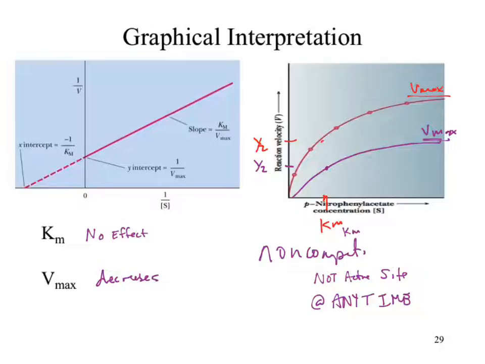So it may look weird because you're like, well, doesn't Km change? Km's not officially changing there. But because we've changed the end point, that changes the midpoint, and now everything looks like it's changed. But the Km value stays exactly the same.